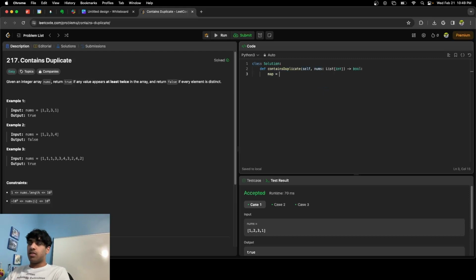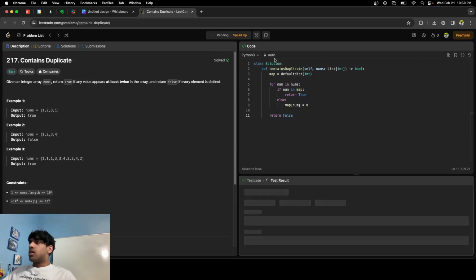So our first approach for the hash map was checking if the value was inside the hash map again. So I'm just going to use default int so I don't have to write as much code. So let's go through the nums. And if we find that the number is inside the map already, then we're going to return true. Else, we will just put the number inside the hash map with value of 0, it doesn't matter. And if it goes through all the numbers without finding anything in the hash map, then we'll just return false.